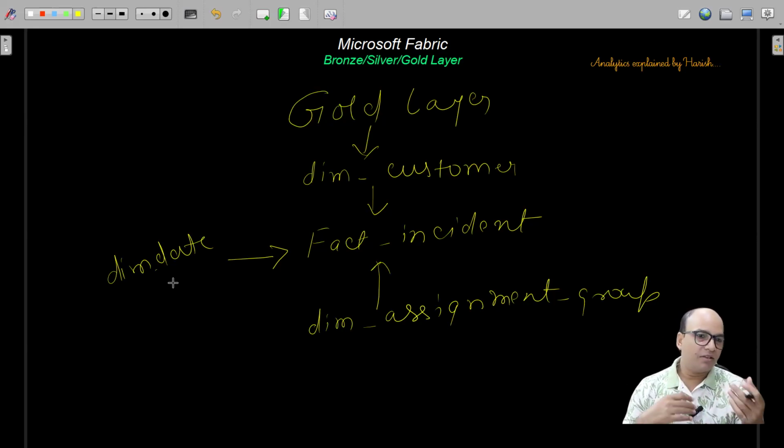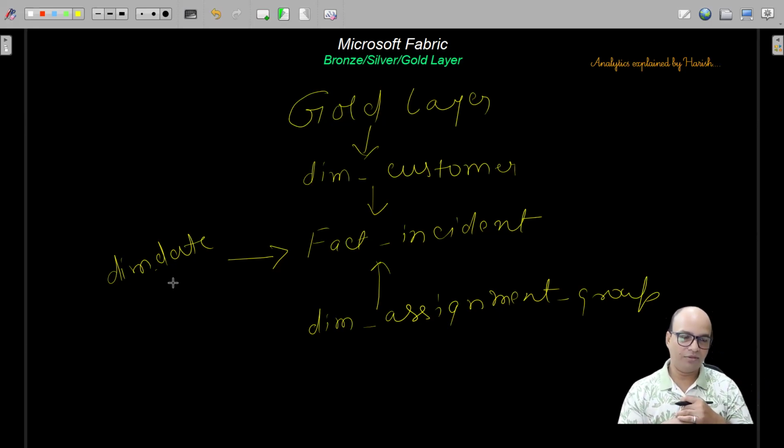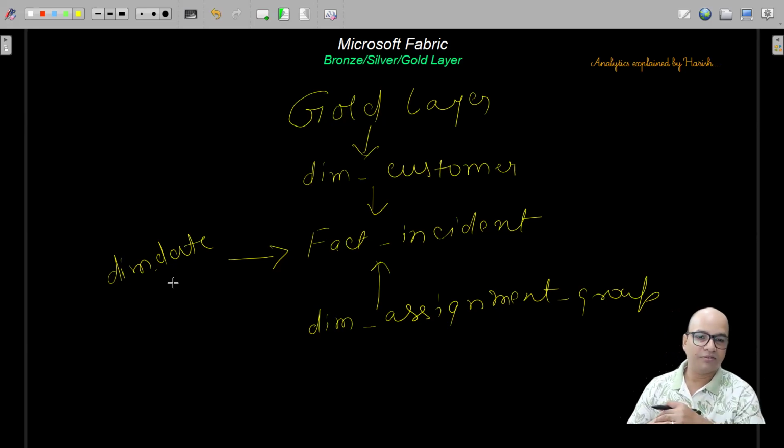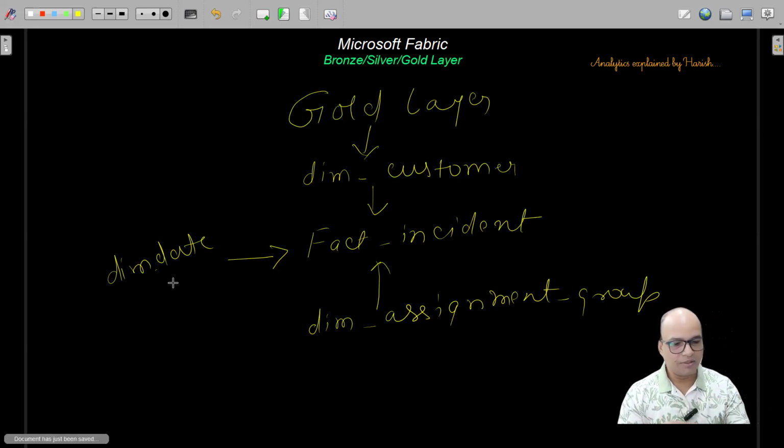Generally, people create the dim date table inside Power BI or the Power Query editor, I can say. But it should come from the warehouse. And to have it inside the warehouse, we need to create this inside the lakehouse in the gold layer, right? So we are going to create all these things inside the gold layer. So let's go inside Fabric and create all these required tables right there.